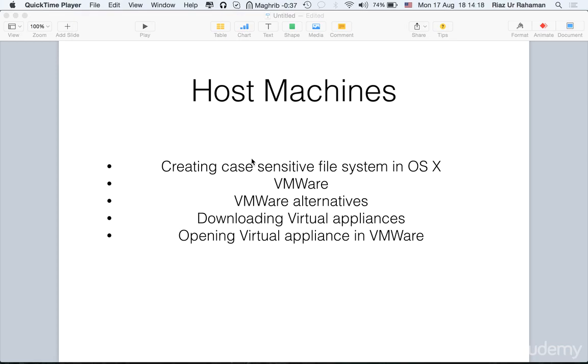So, Android can be compiled only on Mac OS platform or on Linux. You cannot compile Android code on Windows. However, there is a way to work around the limitation in Windows, which I'll show you in this video. So first, we'll start off with Mac OS.